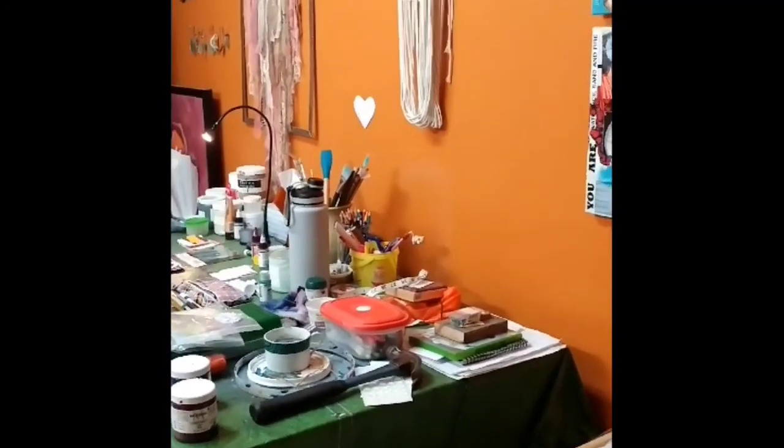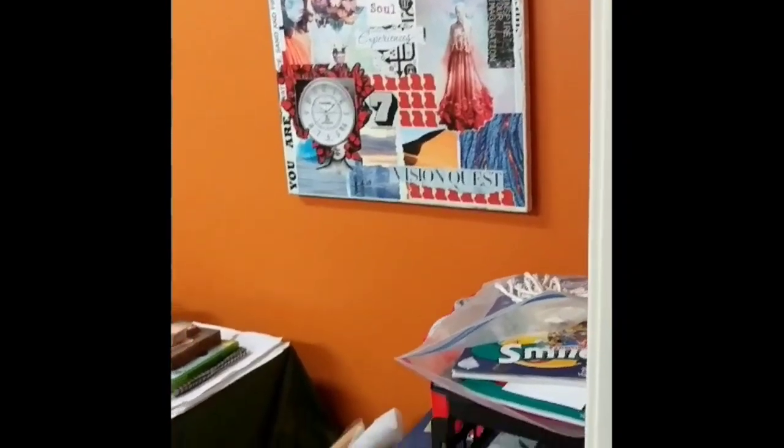So I just wanted to pop on here and share my space out of the studio, because it looks like a disaster. It's incredibly chaotic, but it works for me. It's very creative. I have everything in its place. I know where it is, and a lot of it I use so often that it's right at arm's reach. So I will flip the camera around and share it with you. So here we go into the space.